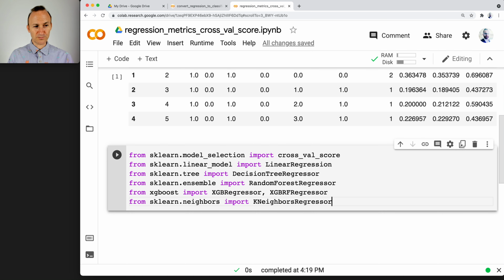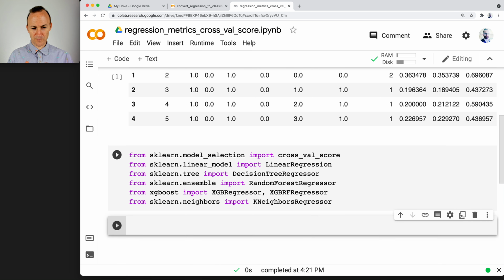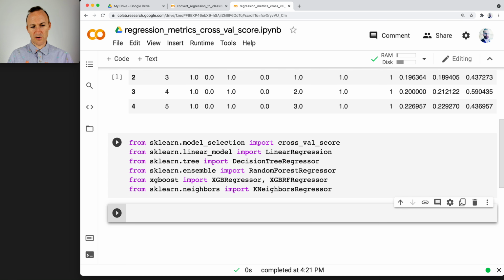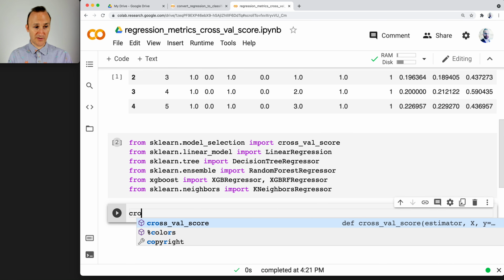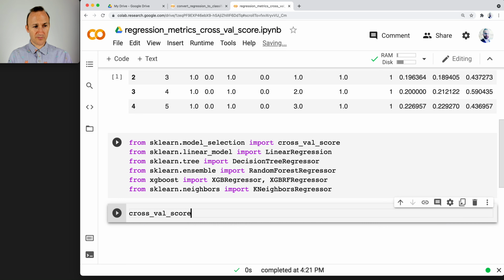Okay. By the way, just to follow up, some of you may wonder more about how these decision trees, random forest, and XGBoost work? And I'll try to provide a little more insight in another lesson on that. So what do we do? Well, we've used cross-val score. Let's go ahead and use it.